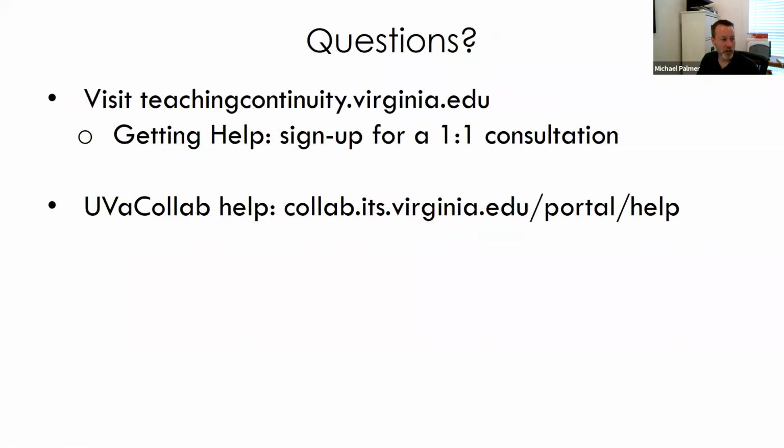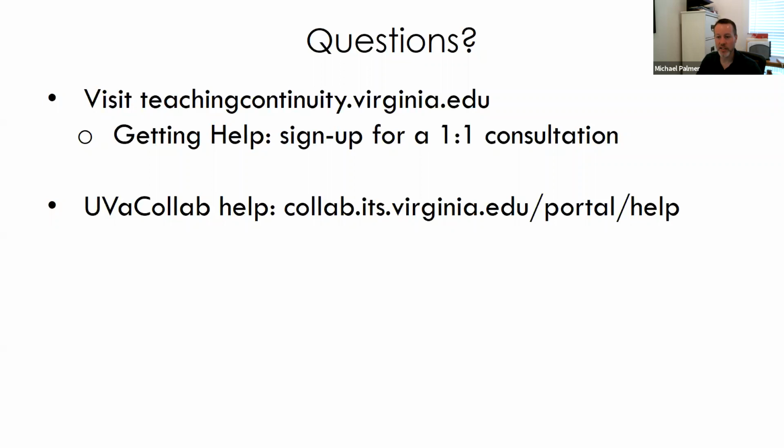If you have lingering questions or you think of some things later down the road, the best place to get help on UVA resources is through teachingcontinuity.virginia.edu. There's a great set of links on different types of teaching practices and suggestions on tools that you might use. We showed Slido as one tool. There's another tool called Mentimeter that does some, it's a free tool, so just like Slido. It allows you to get feedback from students in some unique ways. Remember, within UVA CoLab, there's a whole host of tools. And on that teaching continuity page, it'll tell you what tool is useful for what situation. There's also a link on that page to getting help.